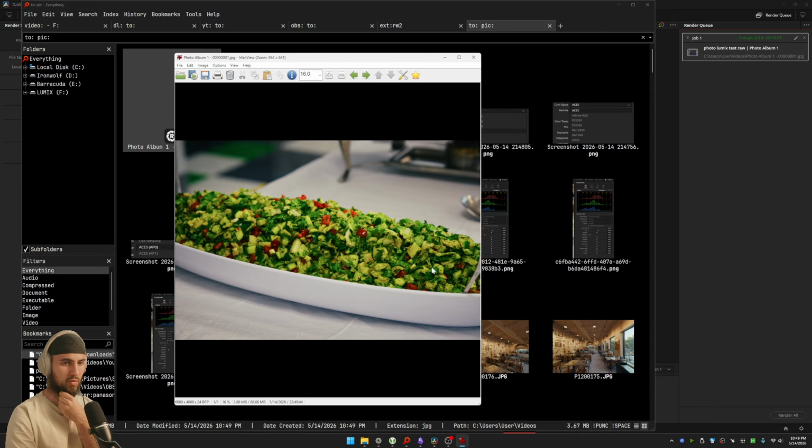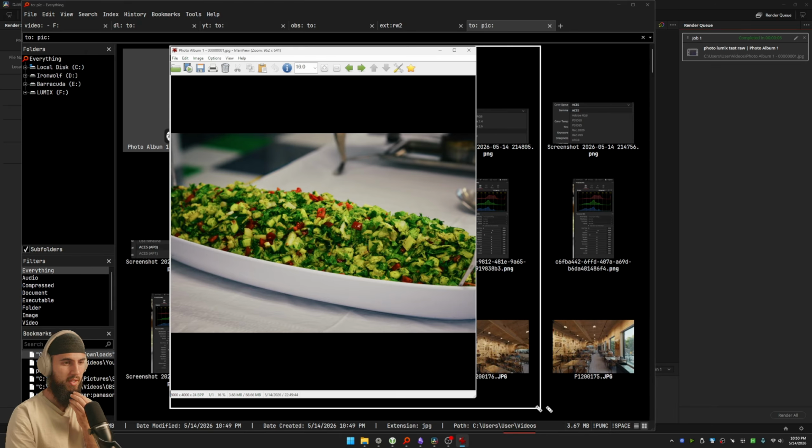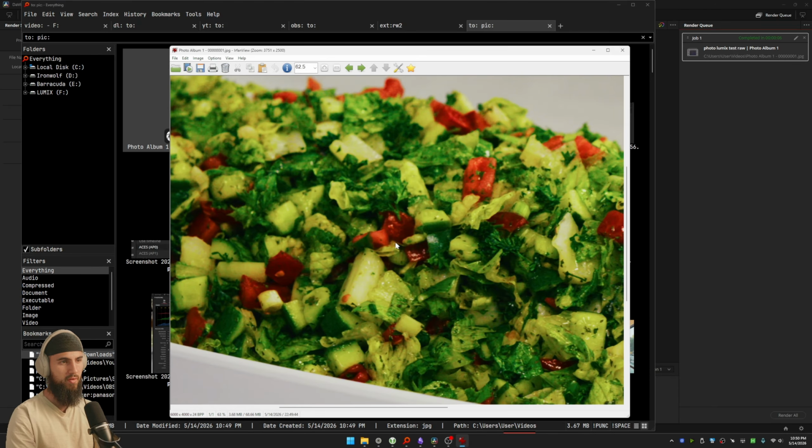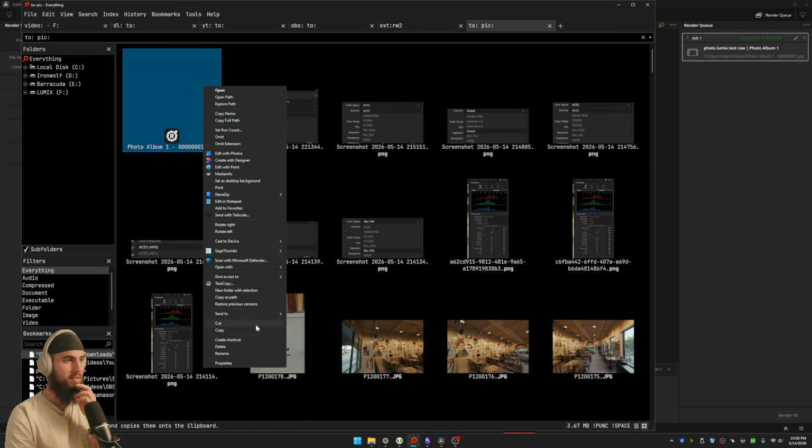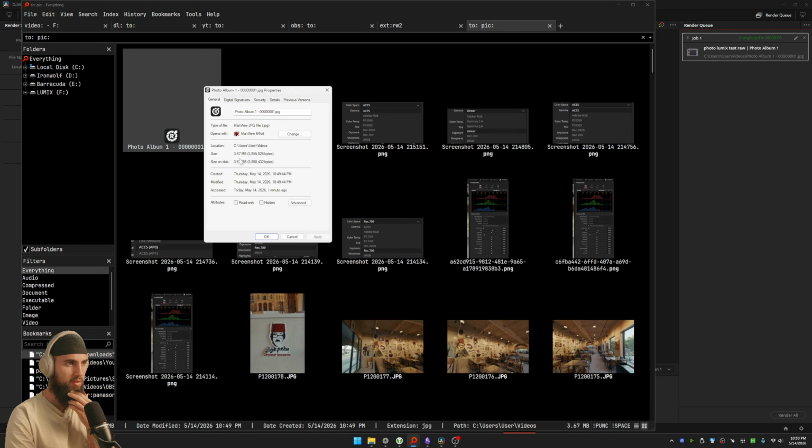Just use infrared view. Okay, so this is it. This is our image. Wonderful. Let's look at the file properties. So it's a 4 megabyte file. Details. So there are 5 different modes of automatic compression. We're going to go ahead and test all those 5 and see the difference in size and quality.